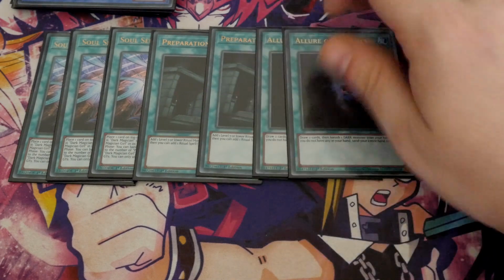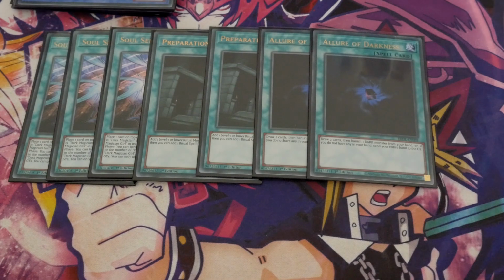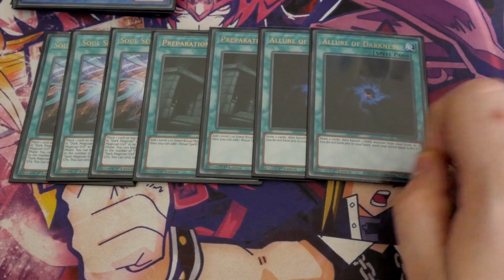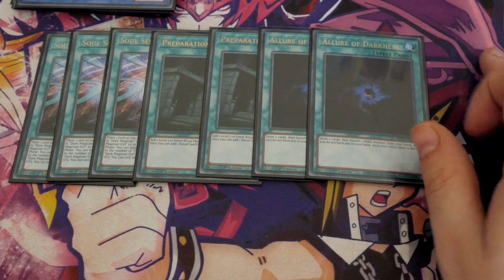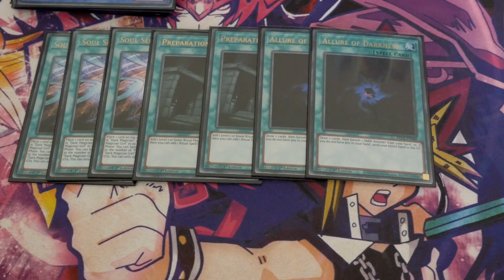For our draw card, we've actually got double Allure of Darkness. Now, the God hand, or the God play, is Allure of Darkness, and then banish off your Tragedy, because then Tragedy will trigger to give you an Aluba, so that gives you another route to a normal summon. It can also give you Adler Biten, which is really important, and I'll show you that in the combo at the end.